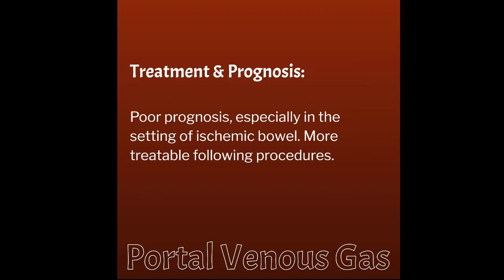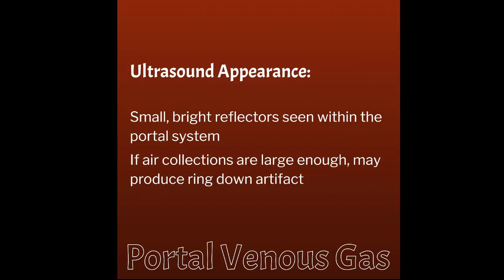Their circulatory system was not prepared to bring enough blood into their gut, therefore their gut started to die off, and this portal venous gas then would occur along with what's called necrotizing enterocolitis, where again the bowel is dying, causing that gas to be released. So on ultrasound, what we will see are really bright reflectors that align with the portal system.